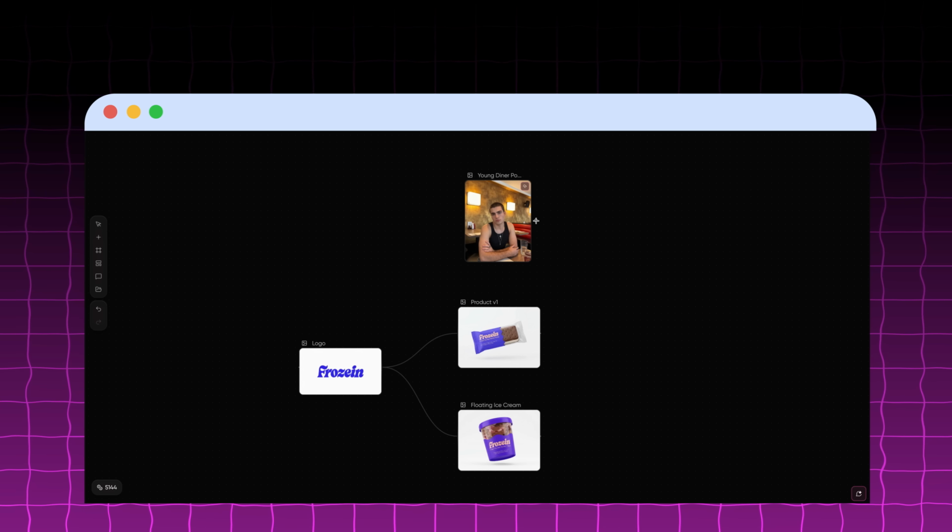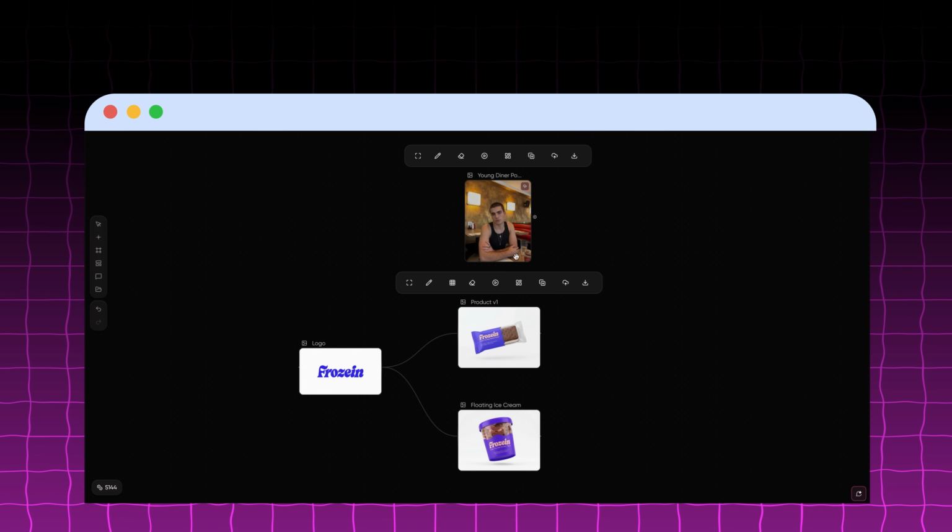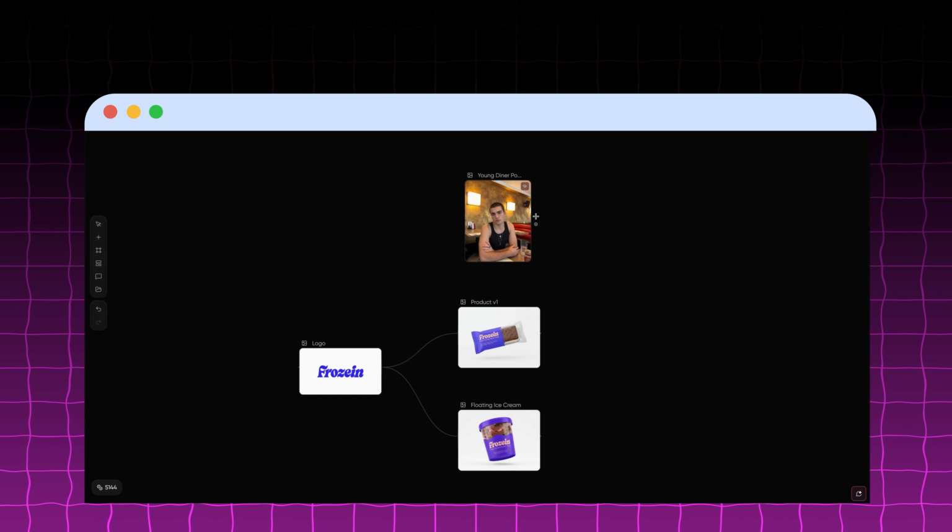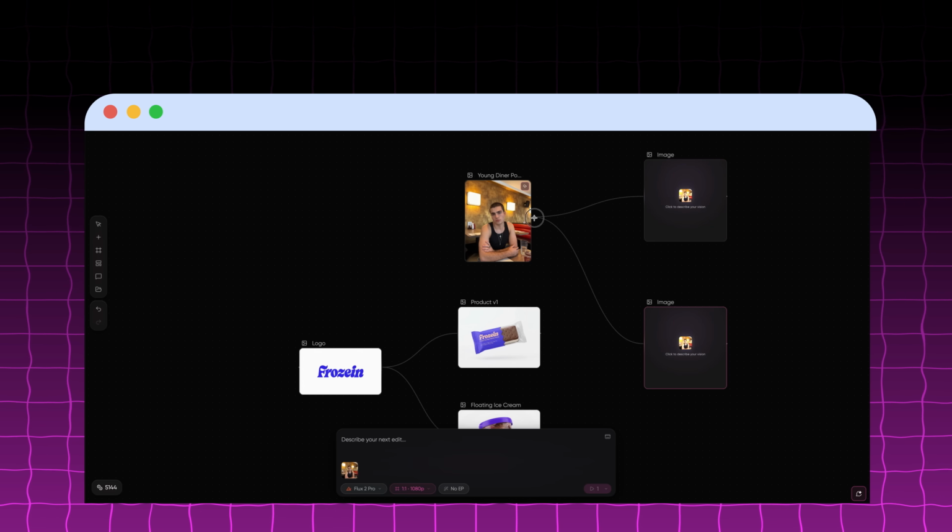Stage number 3. At this point, you can either upload some images of real creators that you have on hand, or you can directly generate an ultra-realistic one using Picsart Flow. Let's do a little bit of both and create 3 different images using the original one as a reference. I'm going to drop a photo of this creator into our workflow. Using this creator image that I have, I'm going to create 3 connected image nodes.